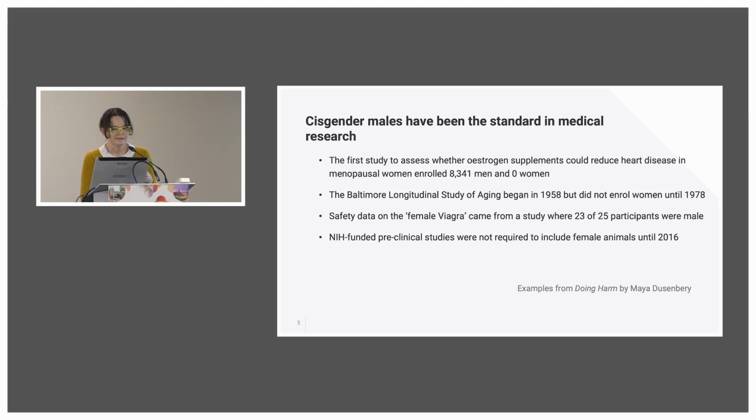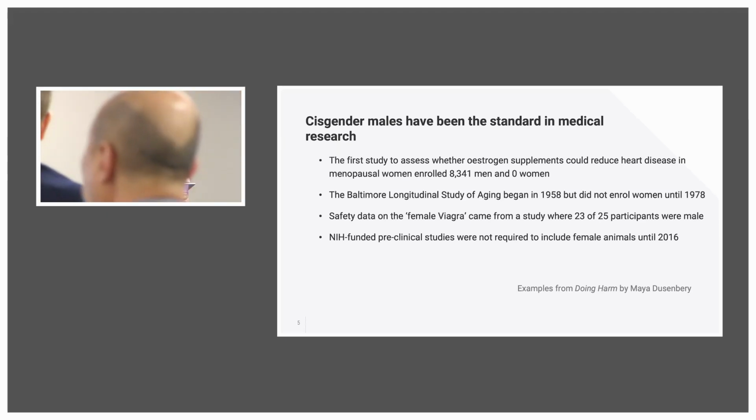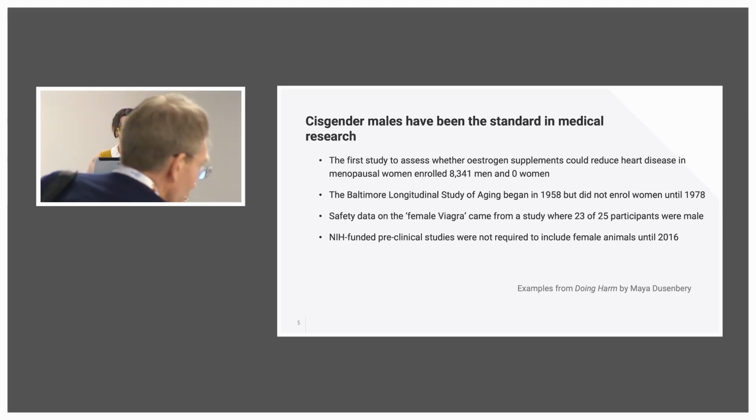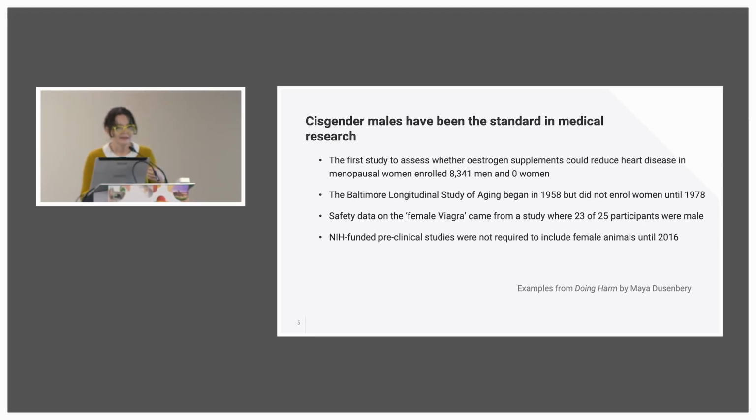And most often these negative effects are experienced by women because research has frequently taken cisgender men or male animal models as the standard and assumed that results can apply to everyone, as if men do not have hormones. That said, I think it's really important to say that studying sex and gender is not just about the health of women or females. Masculinity and dominant norms around masculinity can be harmful to health, men's or otherwise, for a variety of reasons. And so studying sex and gender in health is about making sure that research findings are widely applicable and that all people are able to benefit from health interventions and systems.